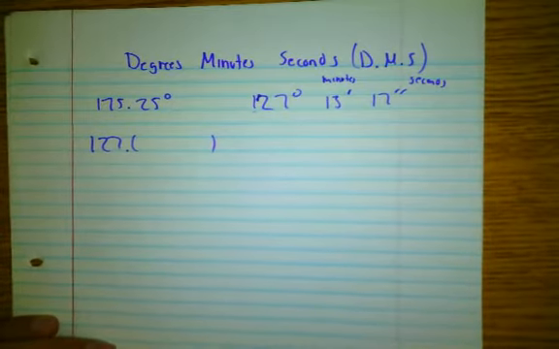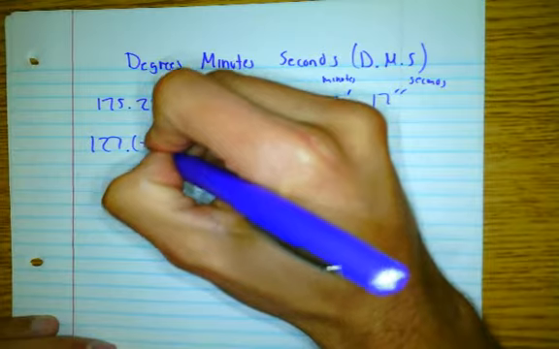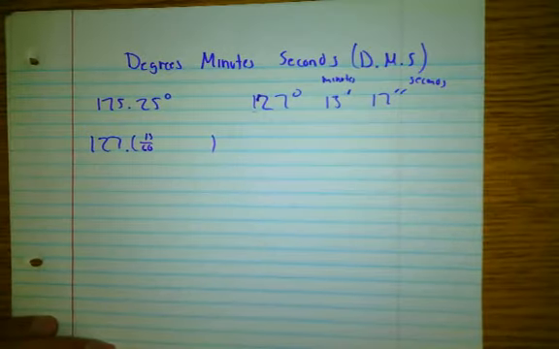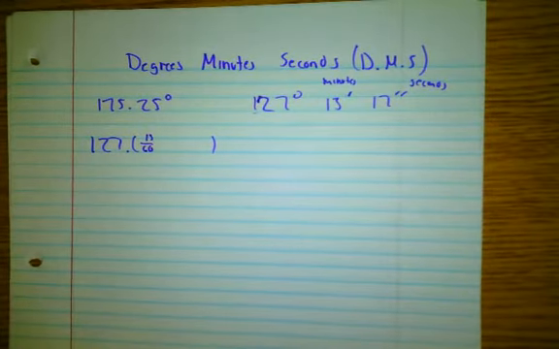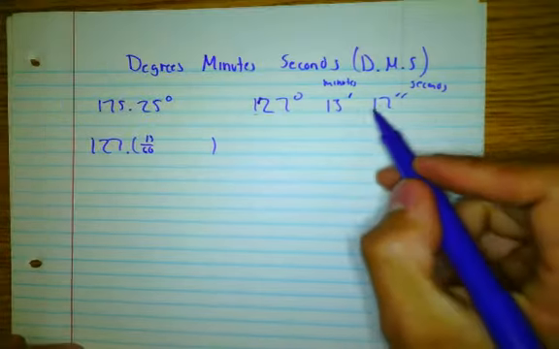Okay? Now, remember how I told you that they would take a degree and split it into 60 for 60 minutes? And then they would take a minute and split it into another 60 for the seconds? How many seconds is that total if we go back to the degree? Well, 60 times 60, which is 3,600. So I have 17 of those. So guess what? I'm going to have plus 17 of 3,600 seconds that are in 1 hour.